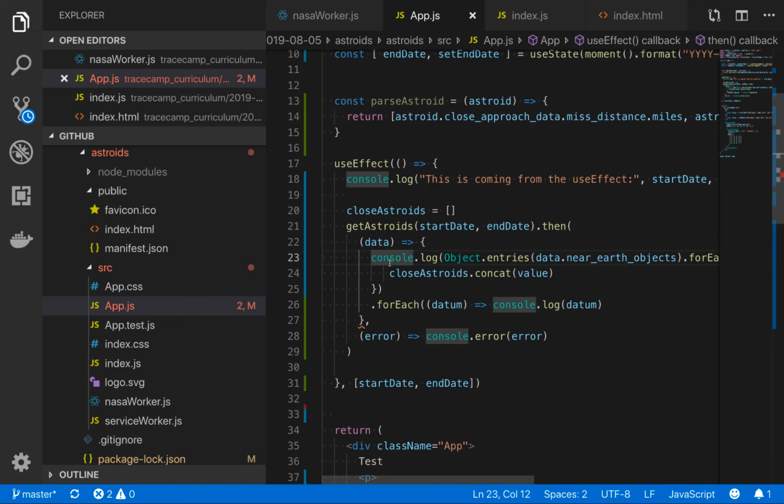So value is an array for each day. You saw we had an array of objects, right? That is all of the objects that came close to us during that time period. What we're doing is we're just saying take that and add it to close asteroids. So at the end of this, we'll have a list of close asteroids.